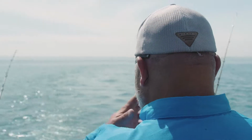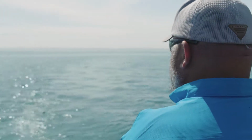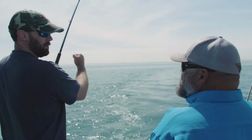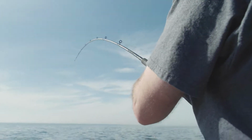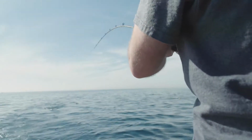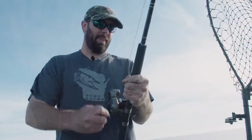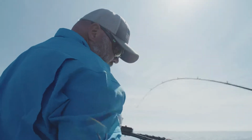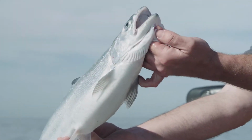The hard thing to get used to doing this, and I didn't want to get in your way while you were at work, is the lead core line. When you kind of do the pump and bring in, it gets a belly in it. Okay, yeah. So it feels weird, but I usually just keep the tip up and just keep cranking. Yeah, that's what you do. You just ski it in. You don't pump. There we go. Good deal, man. Cool. Not a huge one, but that will eat very well. Good eater. Absolutely. Thinking about recipes.